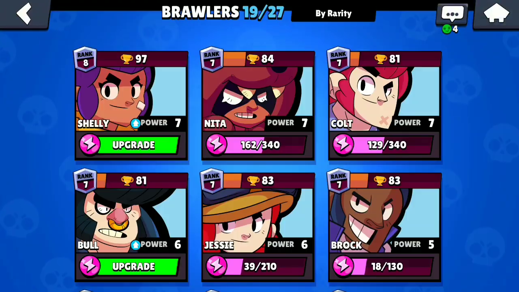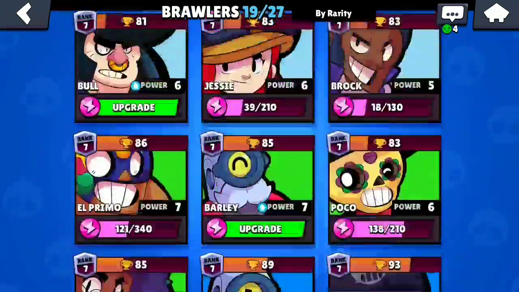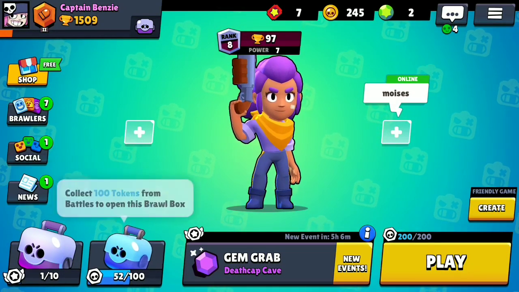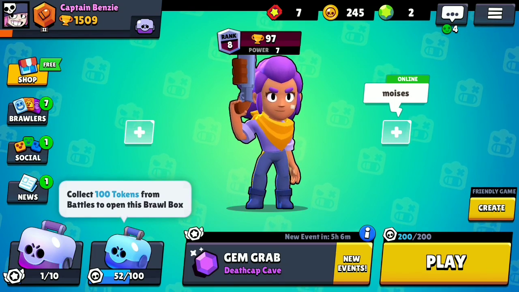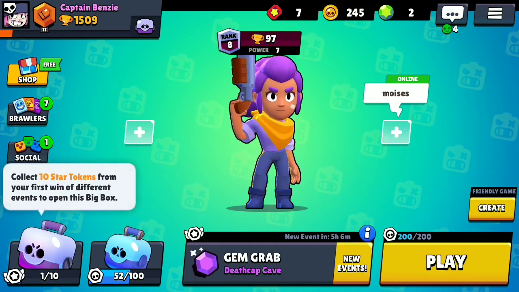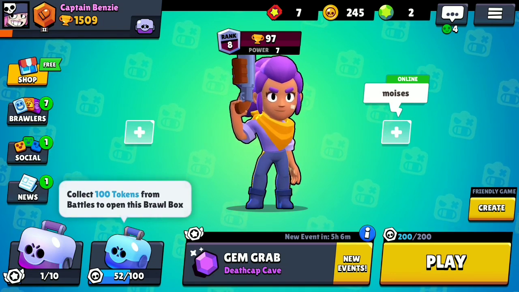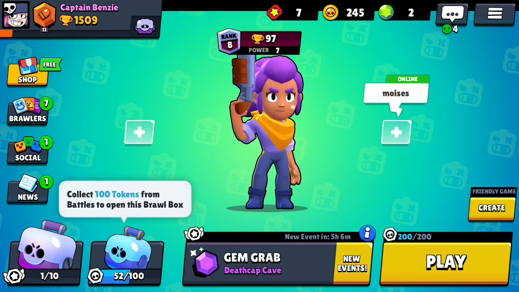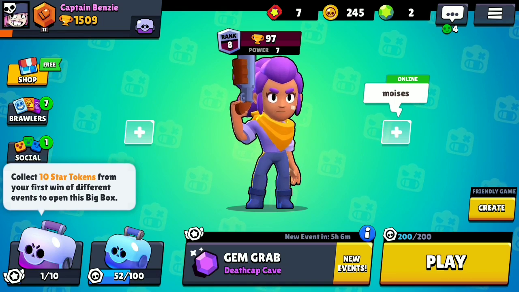Anyway, before we proceed too far, other than unlocking characters on the tracker, how do you get other brawlers? Well, simply put, in these little boxes. These boxes you open when you get 100 tokens for a standard box, or 10 star tokens for a big box. Now, how do you get those? Well, you get standard tokens for winning games repeatedly. You get the star tokens for winning matches.